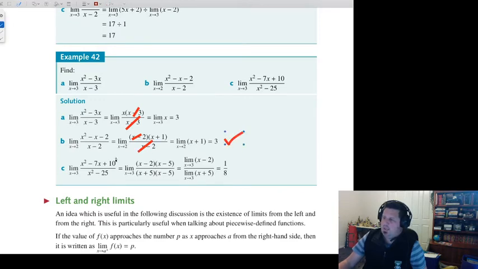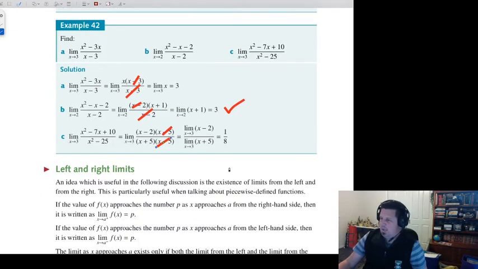This one here, factorizing both the top and bottom line, we get these. There's some cancelling out that can be done. Now we need to work out the limit of the top line of the quotient, the limit of the bottom line of the quotient. It's 1 over 8.